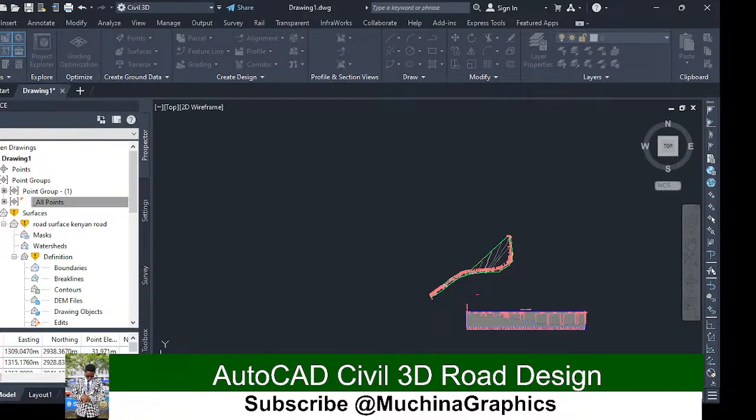I'm going to name it Kenya corridors. Description, I add Kenyan corridors again. And then on the base, the style I'm going to use basic, then alignment and profile here. Alignment, and then I'm going to choose assembly here. Then I click OK.